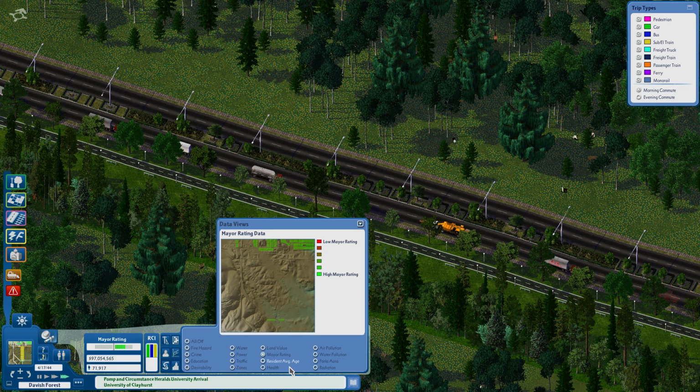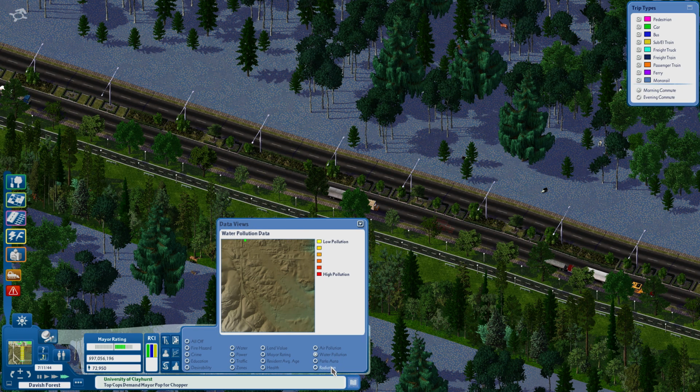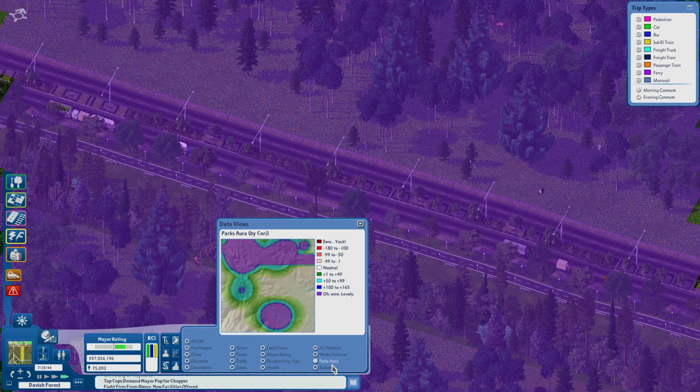Air rating, pretty good. Health is good. Air pollution. Actually, the dirty industry isn't performing too much at all. That's cool. No water pollution. Parks aura, that's a new zone layout. It was created by, I think it's called the Corey Boom team on Simtropolis. It just tells you that I think they want more parks. There's not a whole lot of parks.